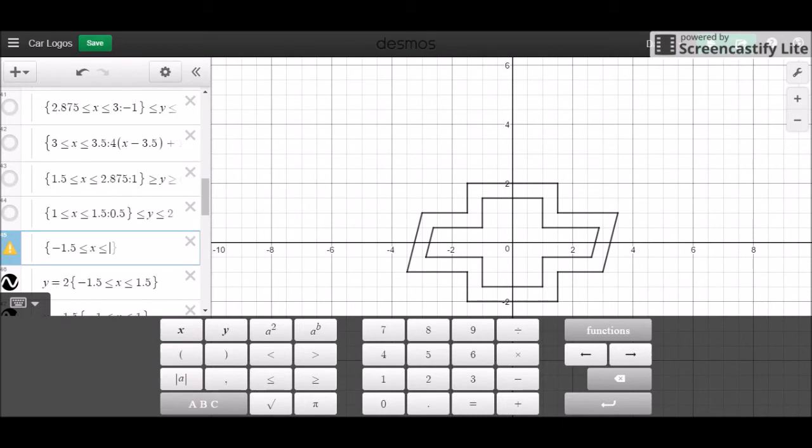We would still define the bounds. This is 1.5. We would still define the bounds and the line it's going to start at. But when we were coloring the inside, we would say this is greater than or equal to y because it's the upper bound. And now this is going to be the lower bound. So to define the lower bound, we're going to say everything above it is going to be defined, but ignore everything below it.